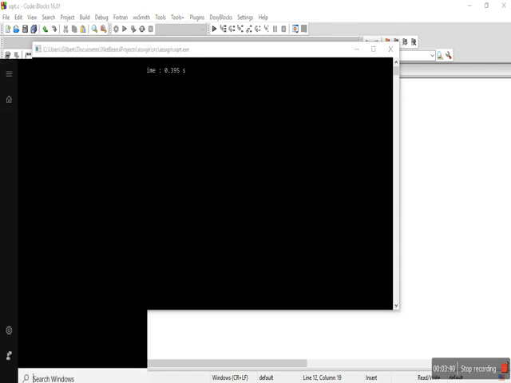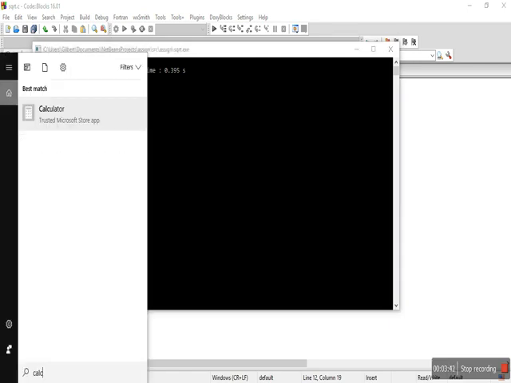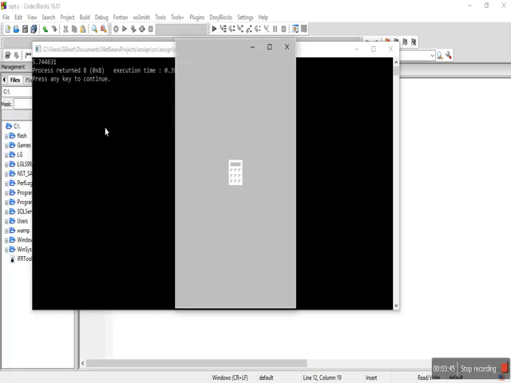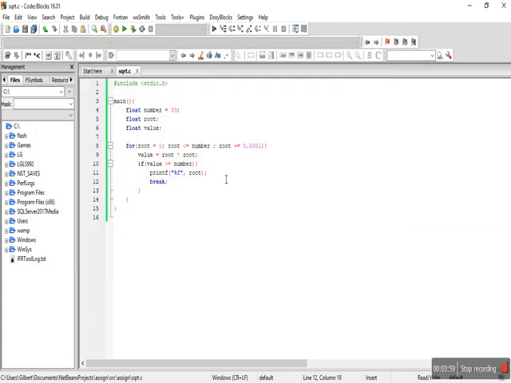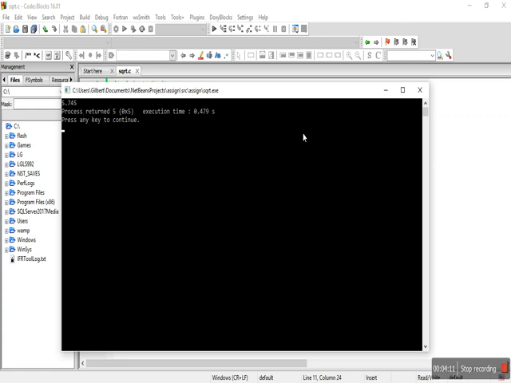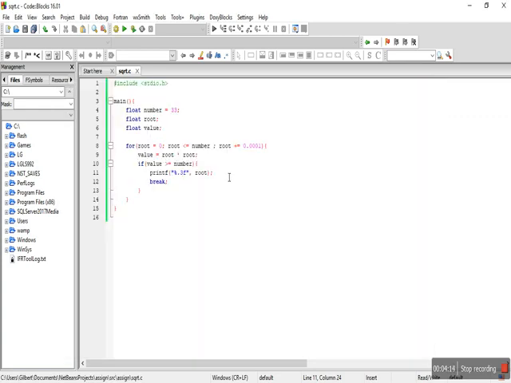Let us check to see if our answer is accurate. I have a calculator trusted by Microsoft. So we test by finding the square root of 33. It gives 5.744. The first 3 values are correct, so we can limit our accuracy to 3 decimal places. Our answer is alright.